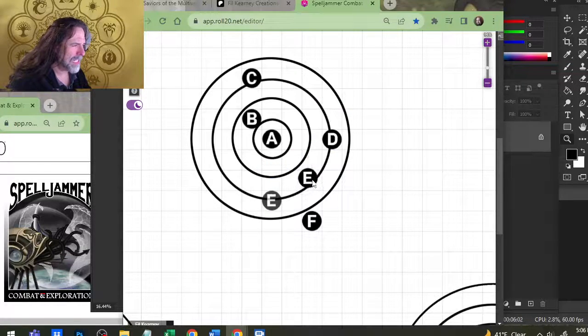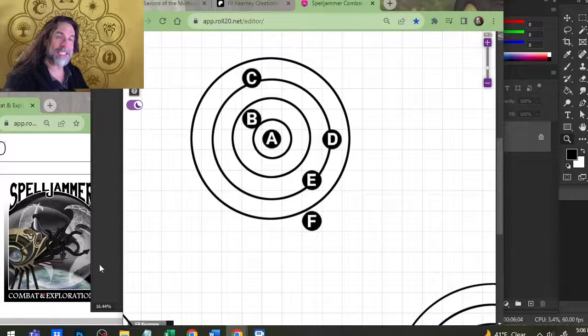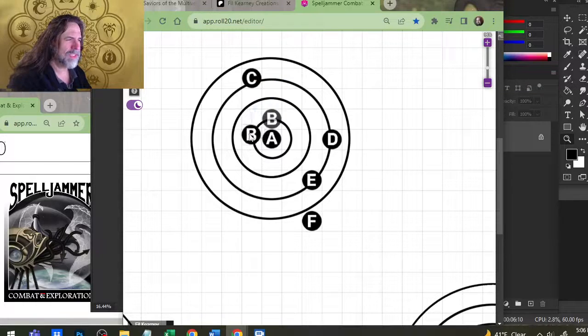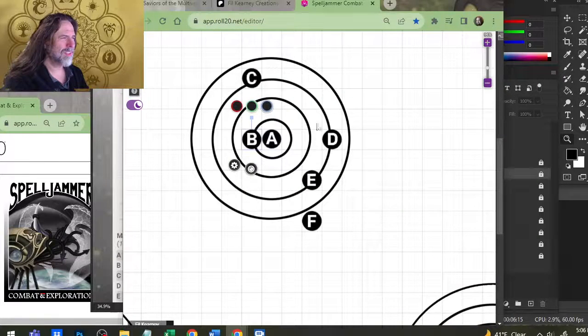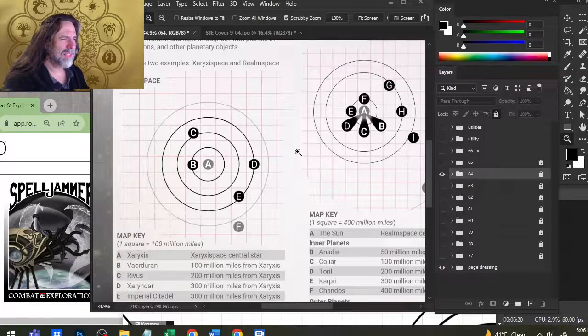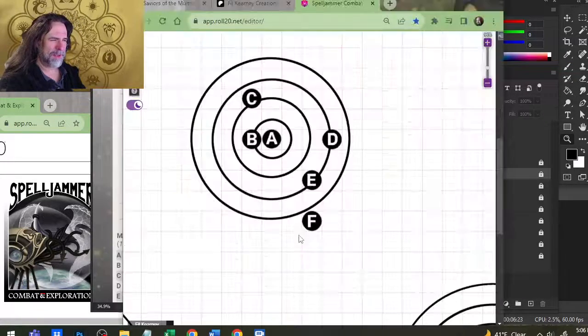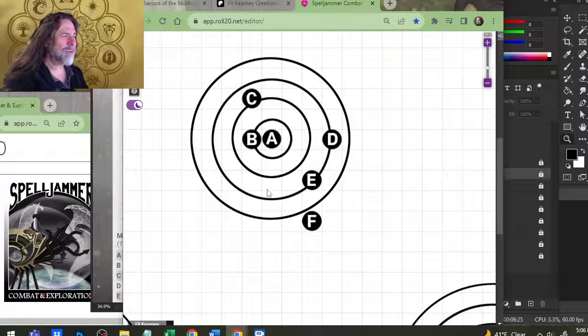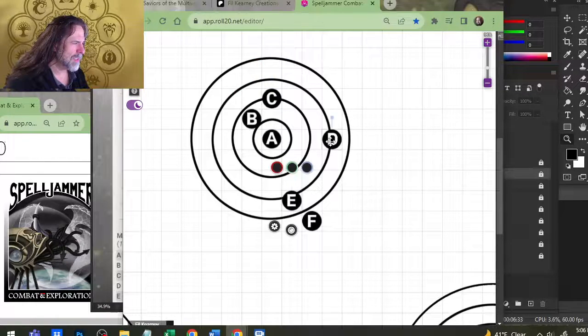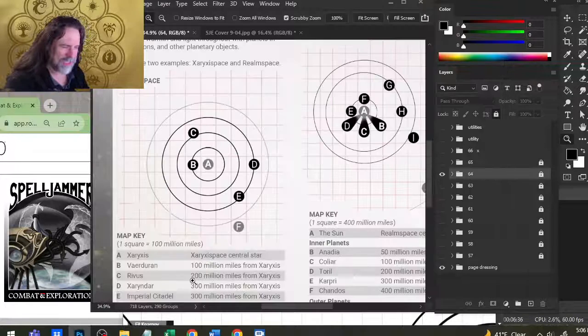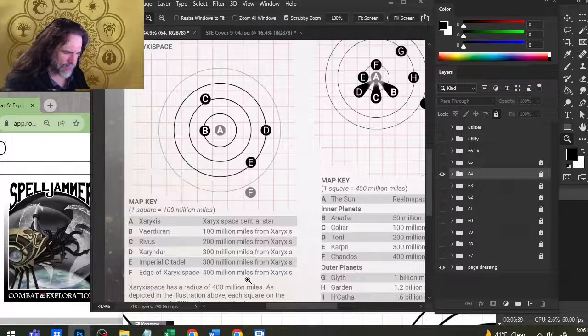So if your team is having an adventure in Xeraxis space, after 30 days you could then move this one. Where's this one supposed to be? Hold on, let's go here real quick. Yeah, there we go. And this is actually supposed to be here. Looks good. Okay, great. So let's say you're in Xeraxis for 30 days. We can move that one 1 square, this one 1 square, and this one 1 square. And F represents the edge of Wildspace.